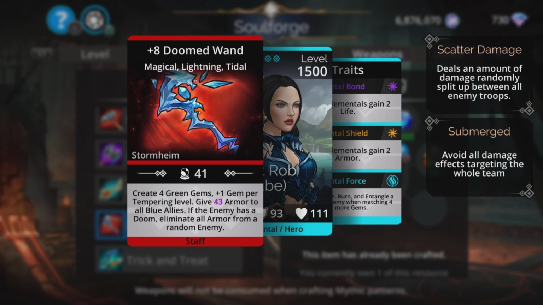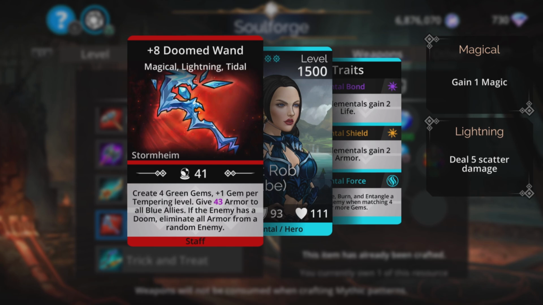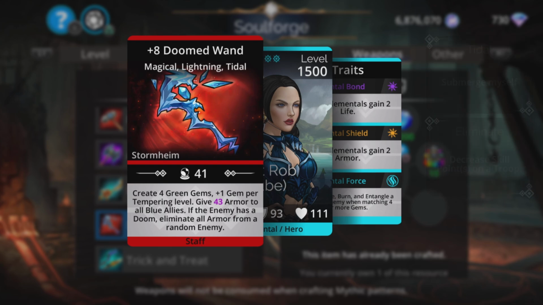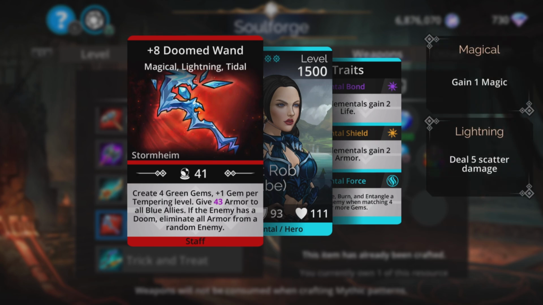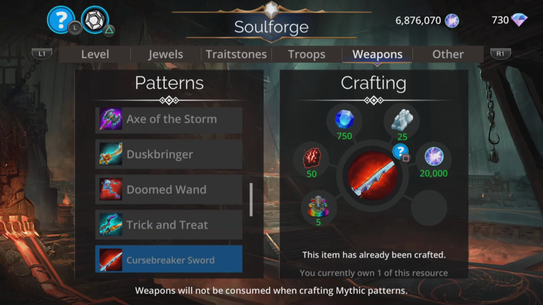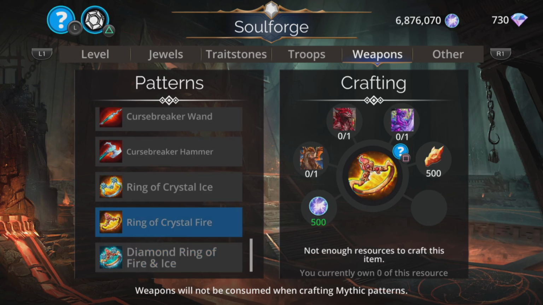That can be a lot of green if you got this thing tempered quite high. At its lower level, it's not going to be very reliable. You are going to need to get it tempered up to make that a decent amount, and therefore it will actually create a lot of green and will often give an extra turn at the same time, which is very good. But again, situational, and sounds like it was required to be in a specific team for a specific purpose. And after that, it's the Cursebreaker stuff and the new stuff we got in because of the new 6.5 update, which I've already gone over.